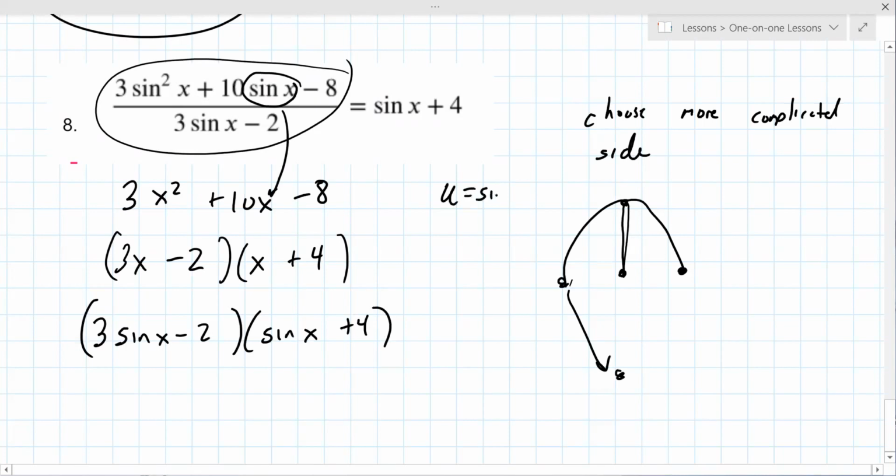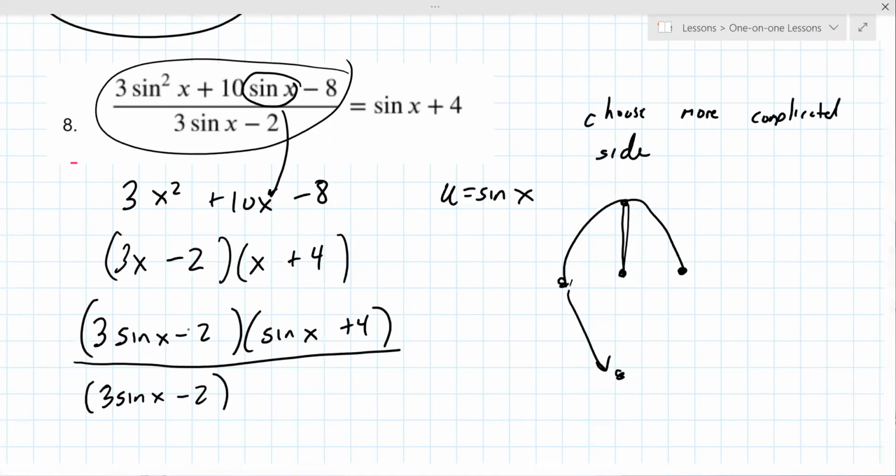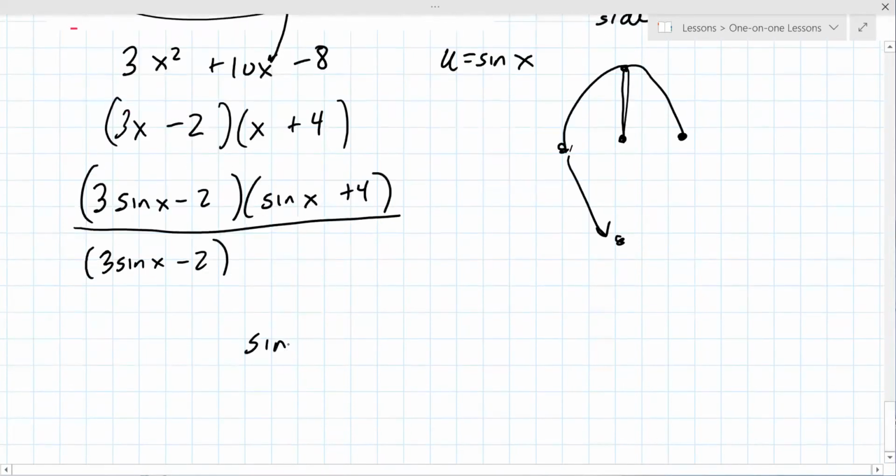It's really using substitution, but I don't want to emphasize that. We're not going crazy here. Now, if you're stuck on factoring, you should notice how the bottom looks a lot like the top. In fact, it helps you figure out what the top should be, because it's one of the factors. So you just simplify this. You just cross them out and you get sine x. Cross them out, and you're done. That's it.